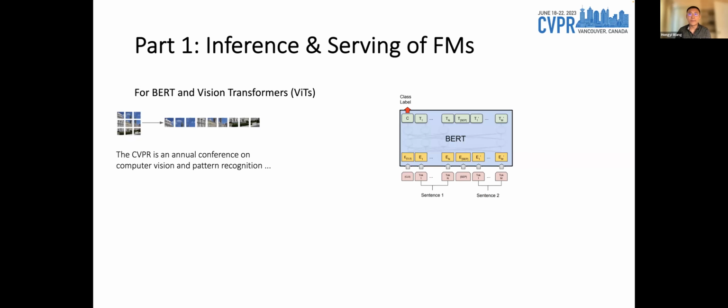Or we can process sequences of tokens. Take this example: CVPR is an annual conference on computer vision and pattern recognition. That is a sequence, and we tokenize each of the words, subwords, or characters into a sequence of tokens.